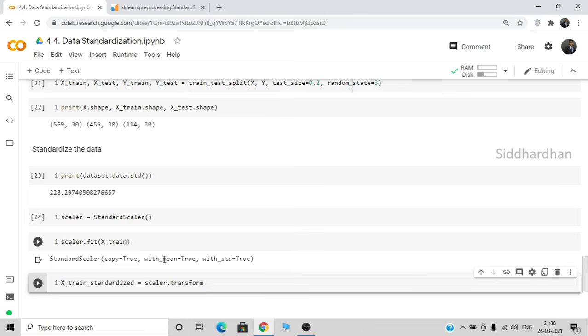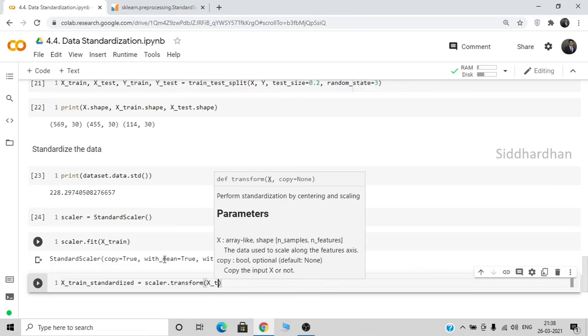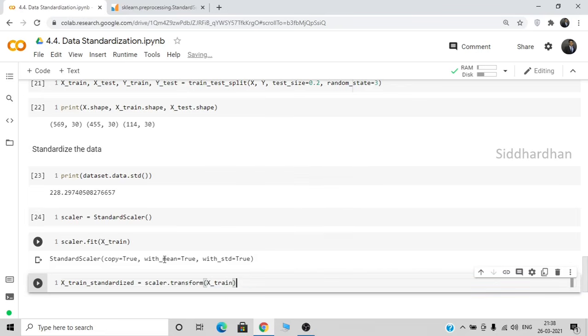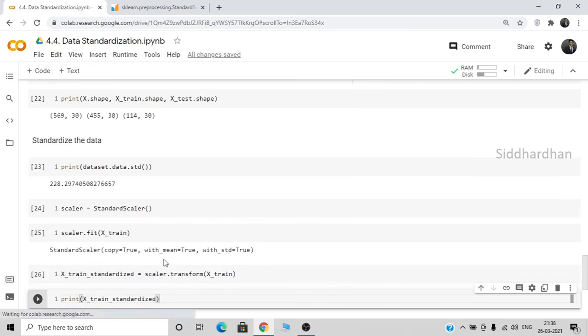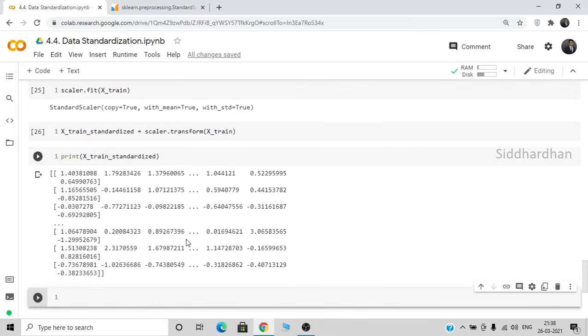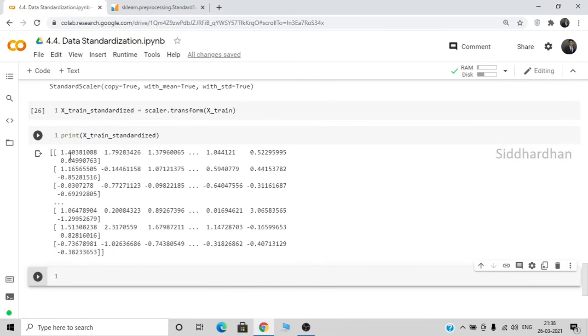So scaler.transform xtrain. Okay, let's run this. Now you can print xtrain_standardized and see that the values are not very different. We have values like 1.40, 0.61 and minus 0.85.